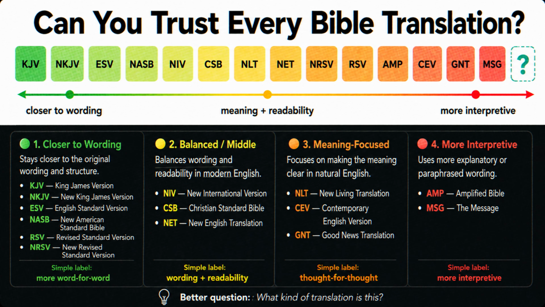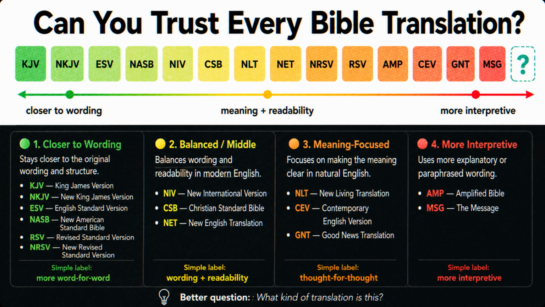Well, what's fascinating here is that the danger only arises when you confuse the tool's purpose. What do you mean? Paraphrases are viewed by scholars strictly as tools for devotional reading. Like, if a reader is struggling to understand the overarching narrative of a notoriously dense historical book, a paraphrase can kind of unlock the story.